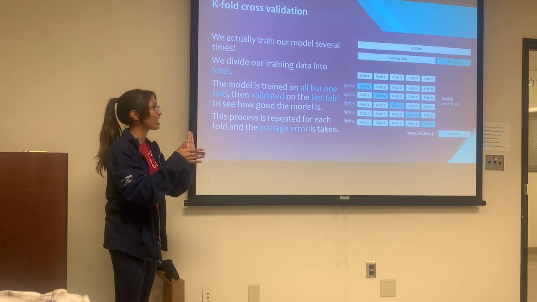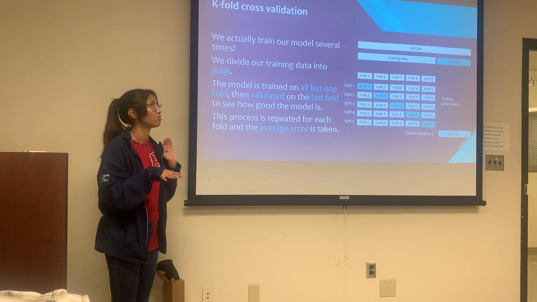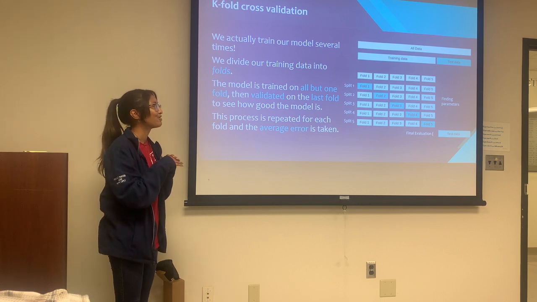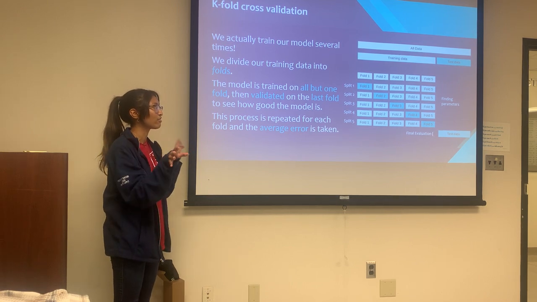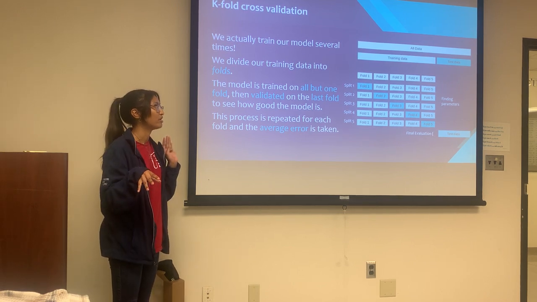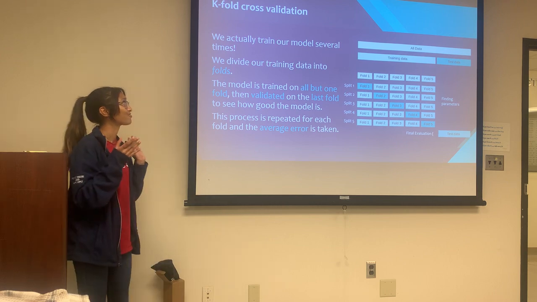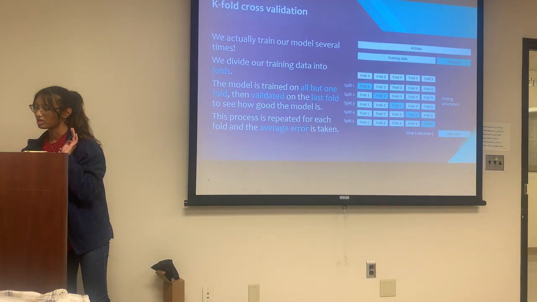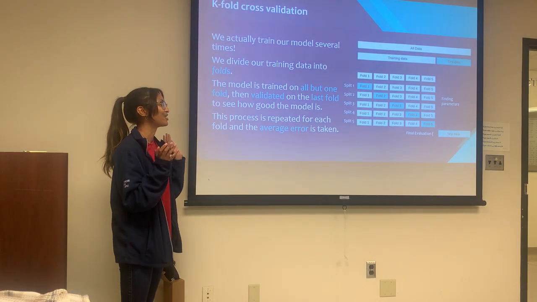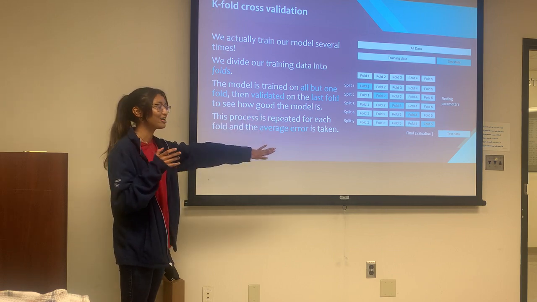What we're gonna do is train on folds 2, 3, 4, and 5, and then we'll validate with fold 1. And then we're gonna do something similar. We're gonna omit fold 2, train on all the rest of the data, and then validate with fold 2. And then we're gonna do that with all of the folds, just to see how good our model is. And once we have our model done, we can use our test data. Are there any questions about that?